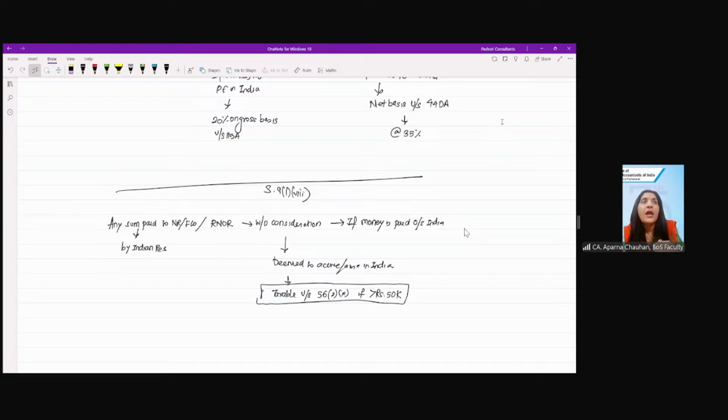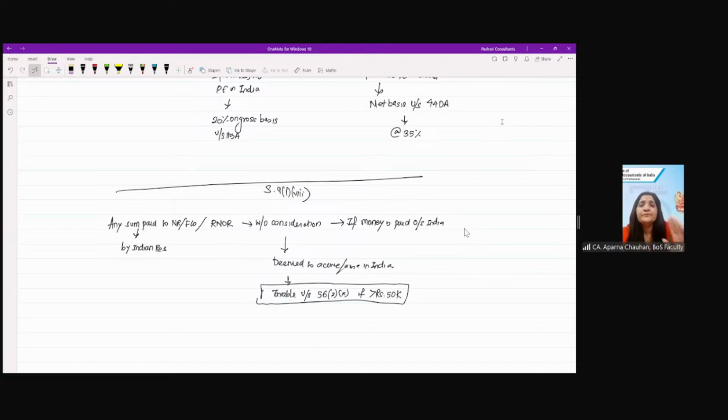195 पे जब आपको question आया, उसमें बोला कि whether TDS is required to be deductible or not, तो आप independently 195 के basis पे you cannot answer. आपको उसके लिए you have to come to section 9. पहले आपको पता होना चाहिए कि that amount in the hands of the non-resident is chargeable to tax in India या not. If it is, then only the provisions, TDS provisions will be applicable.